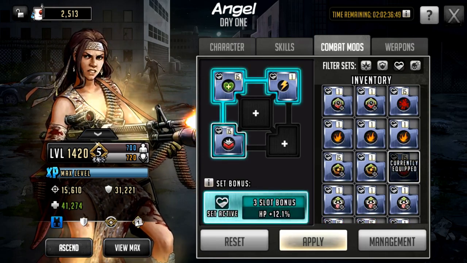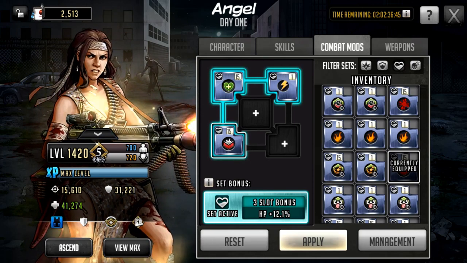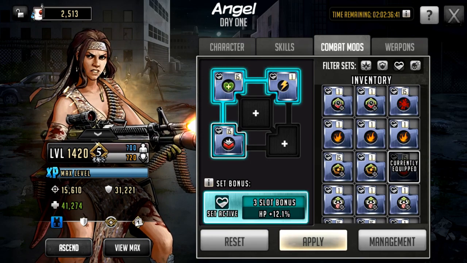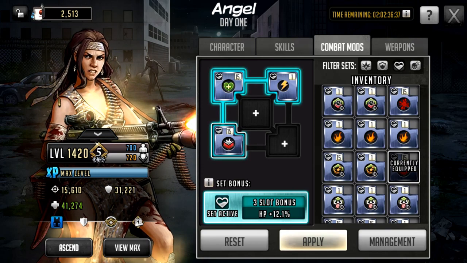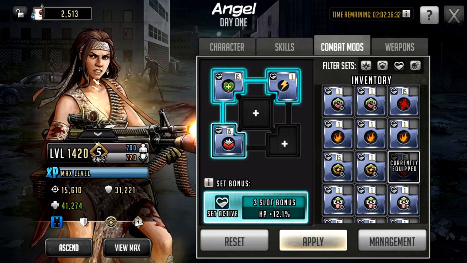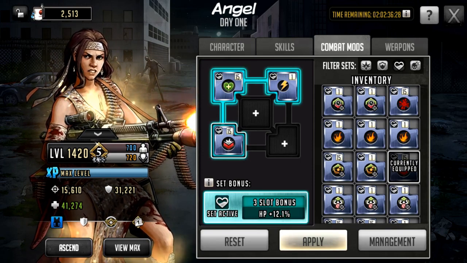So I did have an HP set Graze mod on someone else, so I decided to equip it here on Angel, and you can see I've got the set bonus now, and we're getting a 10,000 boost to HP just on the triple mod and a set bonus. That is kind of crazy. That is a huge amount of boost. Even if I didn't give her any more HP from this, she's got 41,000, which is actually reasonable.